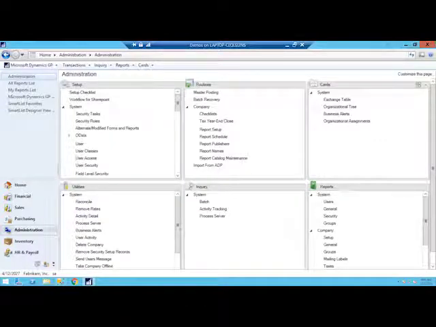Next question, is taking the company offline in GP the same as using SQL Management Studio to take the company database offline? So, okay, when you're using take a company offline, this is not an option that you do within SQL.